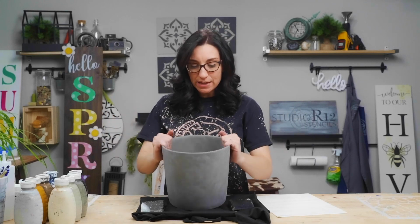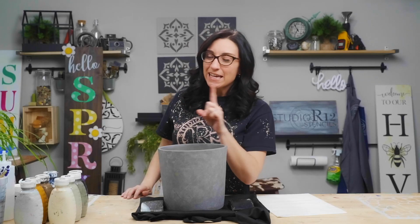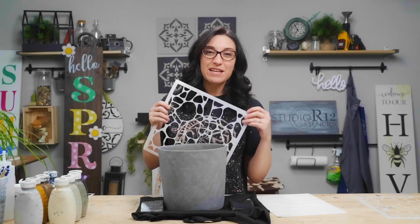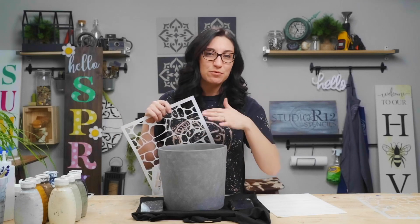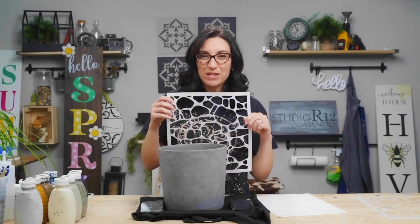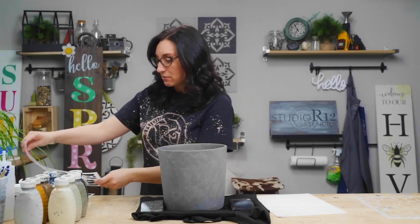So a lot of times when we go shopping, we just pick up random things. We got this stone flower pot from Ikea and wanted to see what we could stencil on it. We've had it for a while. We couldn't find the right thing until we made this awesome river rock stencil. We live in a river town and couldn't believe we didn't have this already in our stencil collection, and we cannot wait to see what we can do with it.